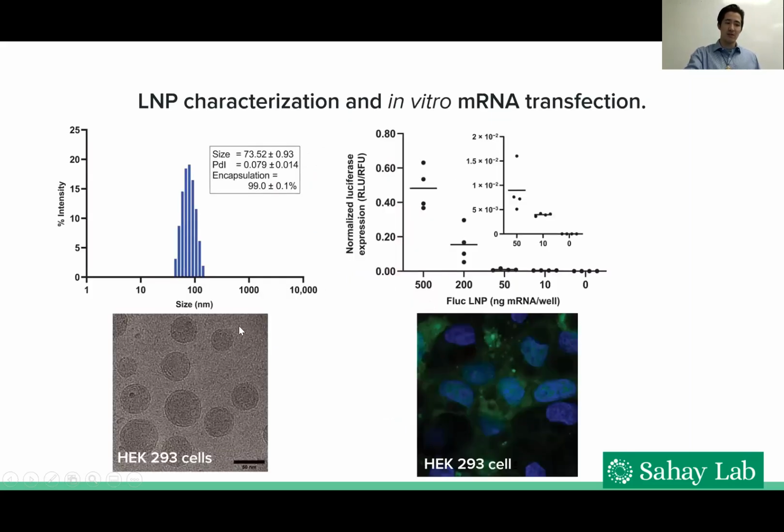So for proof of successful lipid nanoparticle encapsulation and transfection, dynamic light scattering analysis was performed in HEK293 cells and can be visualized by the cryo-EM imaging on the bottom left panel here. Additionally, we found lipid nanoparticle size distribution was on average 73.52 nanometers with a successful encapsulation efficiency of 99%. For in vitro transfection studies, also in HEK293 cells, images were taken to measure the expression of enhanced green fluorescent protein, GFP, and displayed encapsulation of mRNA with the GFP tag seen in the bottom right panel here.